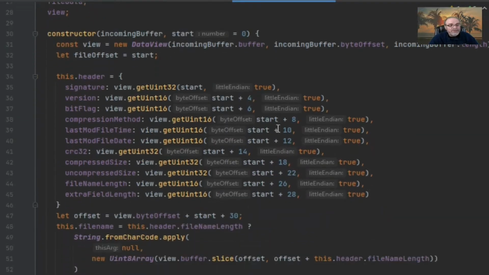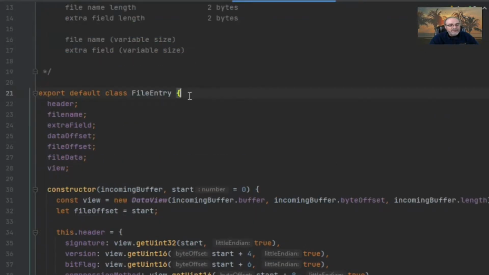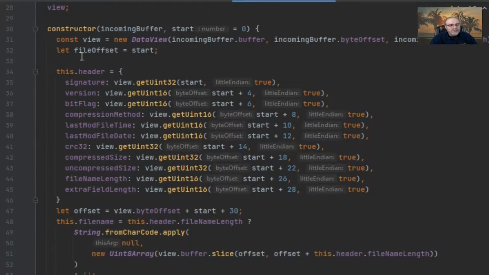So how are we doing that within the file entry here? Very, very simple. I am constructing the data view within the buffer itself. In this case, I want to have a data view associated with each of the different records so I can then manipulate it at a later point in time. Because remember I said you could have multiple data views per array buffer, so I'm going to have this big array buffer coming in that I've read in from the file, and I'm just going to have a data view for each one of the records. I didn't have to do that. I could have had one data view for the whole thing, but in this case, I just wanted to have a data view for each record.